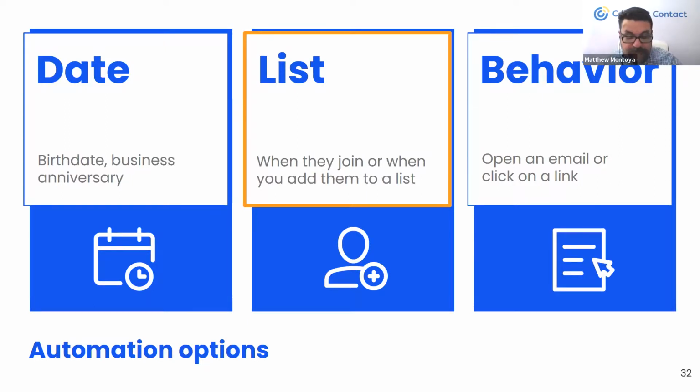Now, another educational tip for you, and this is true whether you use Constant Contact or not. List-based automation has one particular email that really needs your attention. It's called a welcome email. And I'd be willing to bet all our competitors offer it, and certainly Constant Contact does too. A welcome email is delivered when somebody joins a list on their own accord. The welcome email has one of the highest open rates of any email ever sent, on average about 80%.